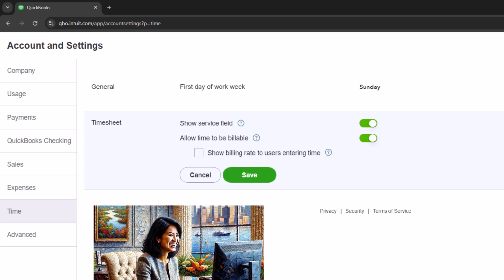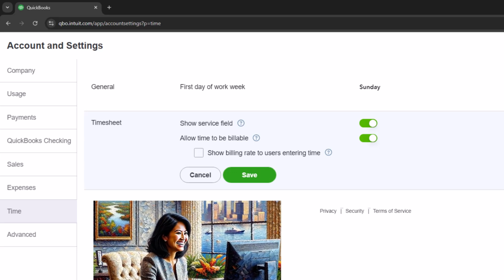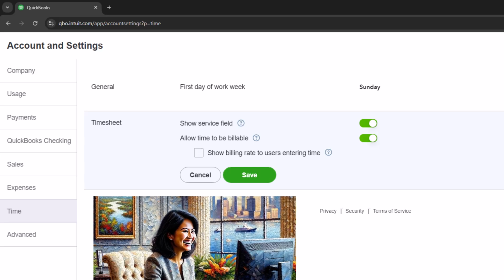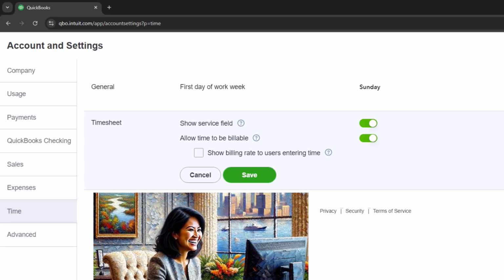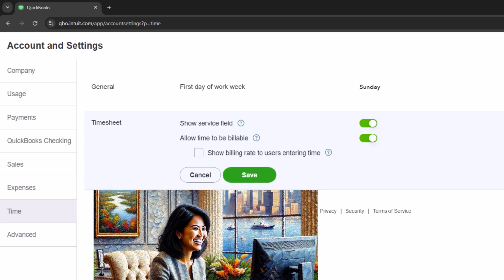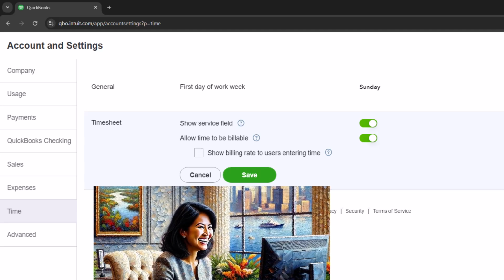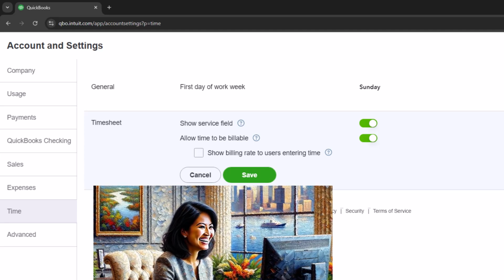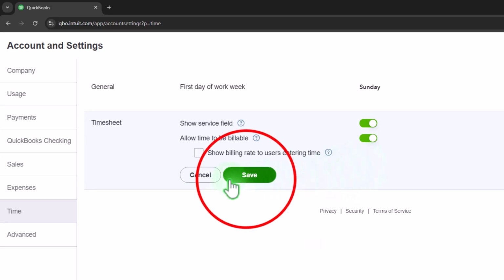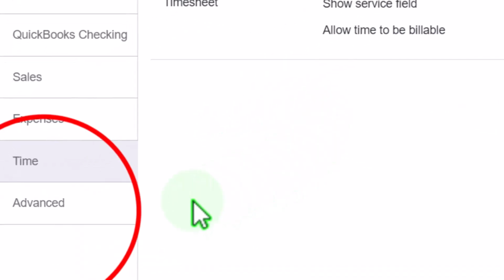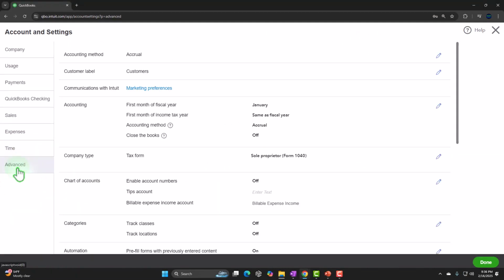If we enter billable time and we're in a law firm or a CPA firm, our staff is going to enter the time. We use that to then create invoices to the customers. We want that information pulling into the customer invoice, and we'll talk more about how to do that later, but these are the settings that we want on that. That looks good. Let's look at the advanced tab.